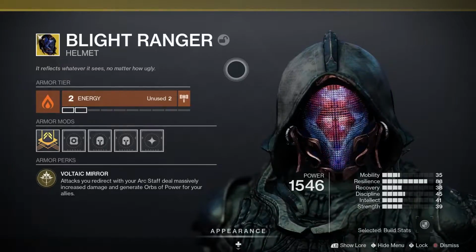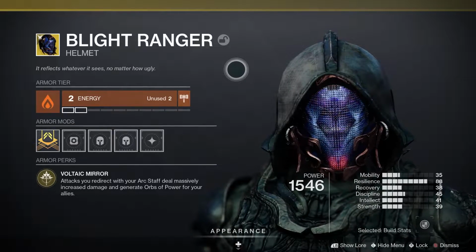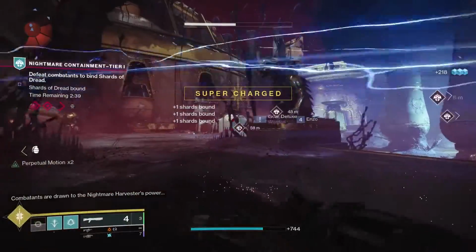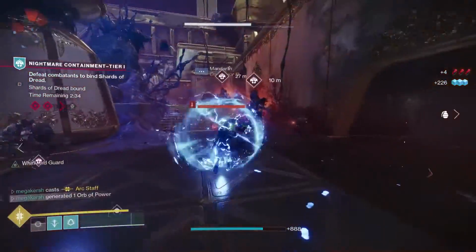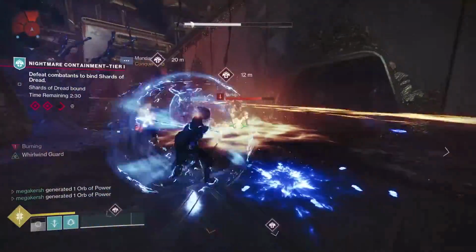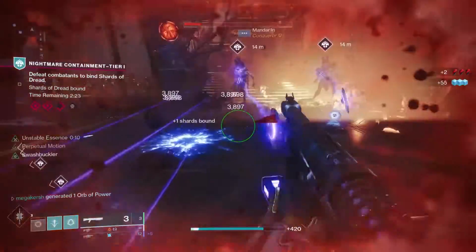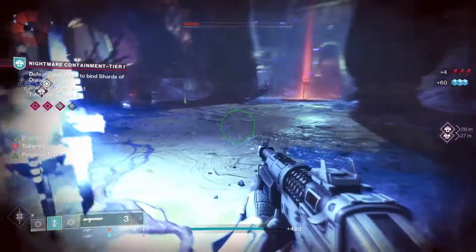Well, finally, we've got a newer one. This one is Blight Ranger. So this one is an exotic Hunter helmet with the perk Voltaic Mirror, and that means attacks you redirect with your Arc Staff deal massively increased damage and generate orbs of power for your allies. So this one was broken when it first came out and since has been gathering dust in many vaults, but there is a small outside chance this could be great next season, so I would recommend picking it up. You can get this one from Legend or Master Lost Sectors if you do it solo with a Hunter when it is the Helmet Day.